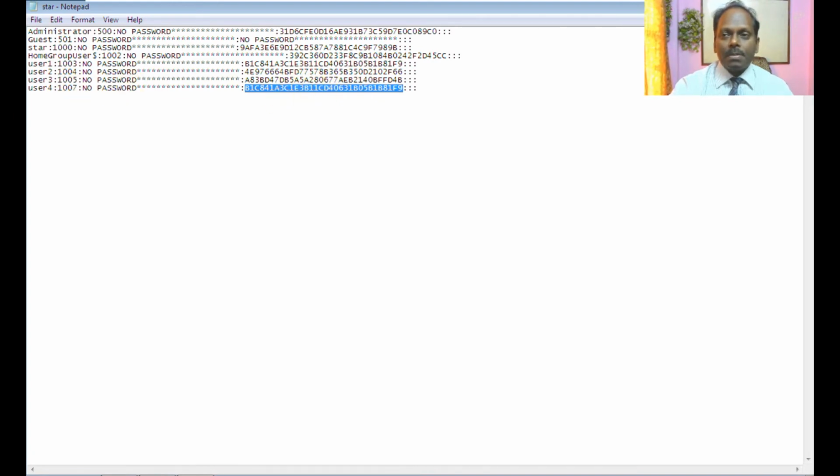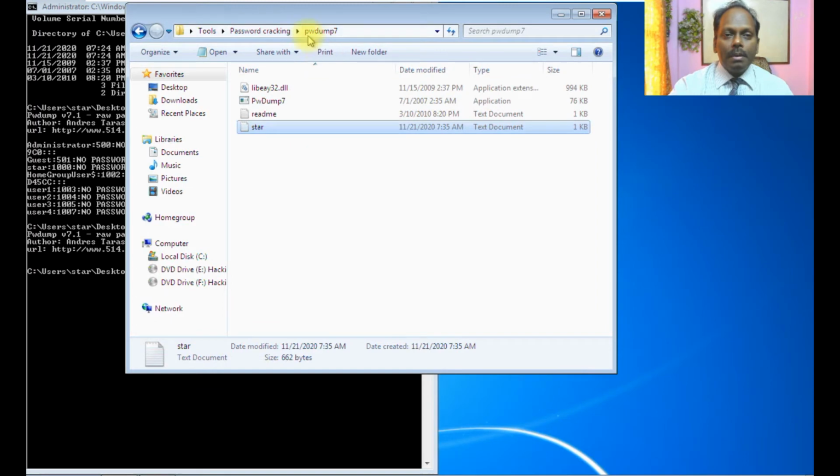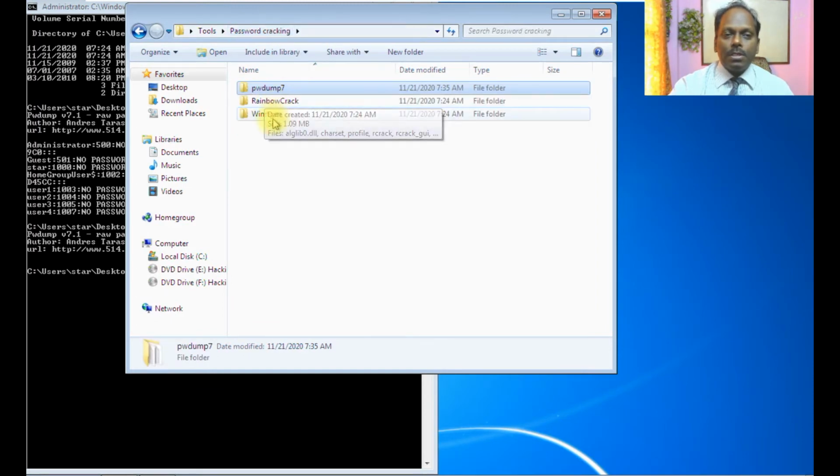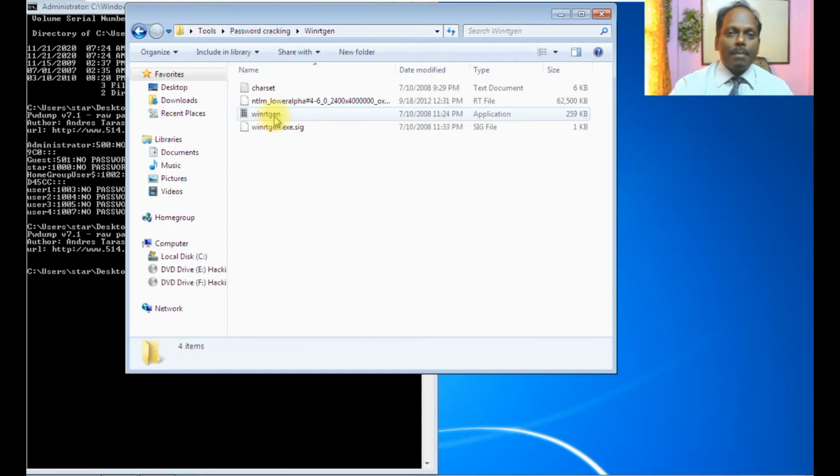Okay, the first step is done. So now I'll be using the second step, which is how to create a rainbow table generation. The very idea of having this rainbow table generation is like we are creating a kind of dictionary, where the words will be there, and along with that the hash functions will be there. So now we have the hash function. From the hash function, we'll try to get the passcode. That is the idea.